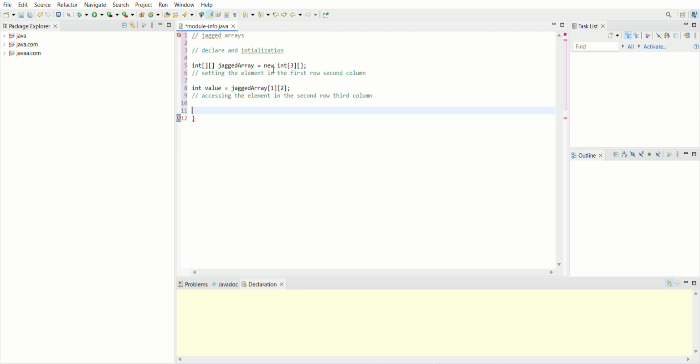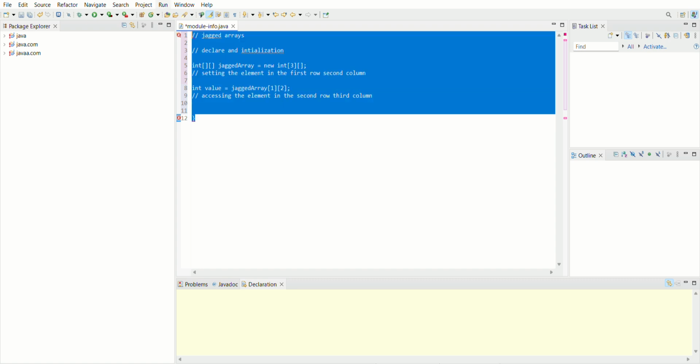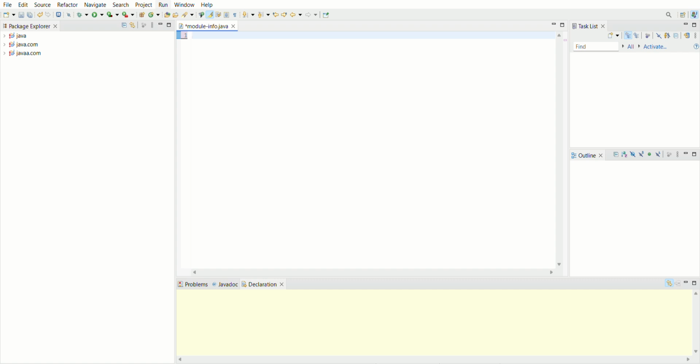So friends, in the same manner, this is the declaration and initialization of jagged arrays. After this we come to the conclusion. Single-dimensional arrays are suitable for simple lists of items of the same type.